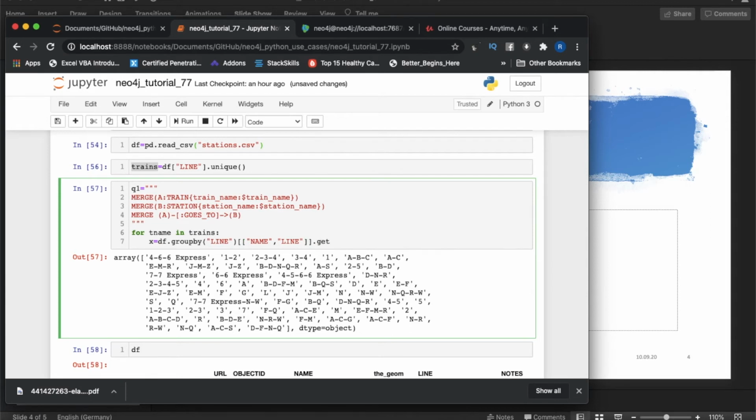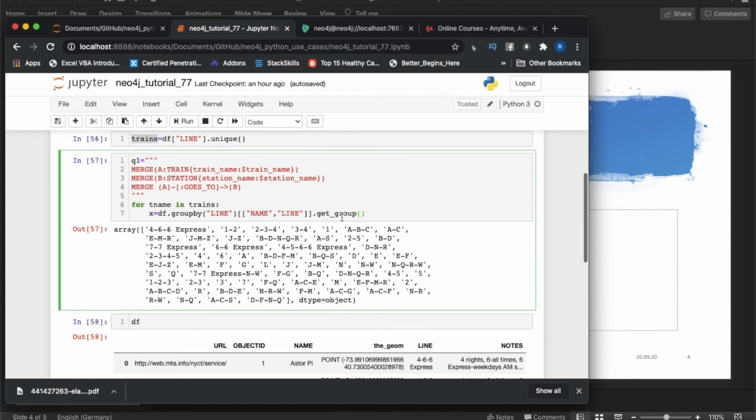I'm just thinking, I need the train name, and from there I need each and every name.